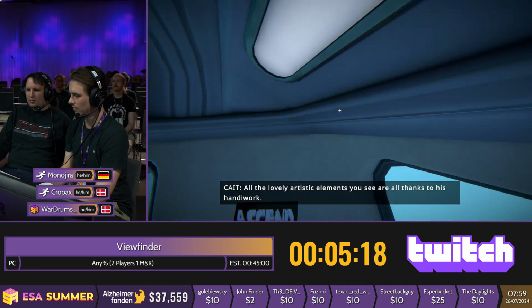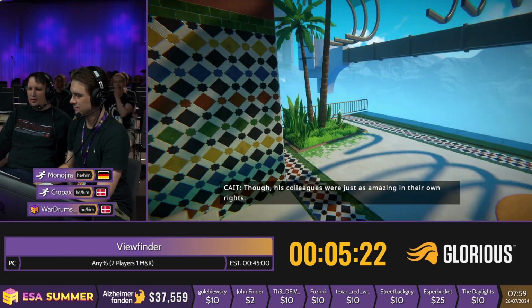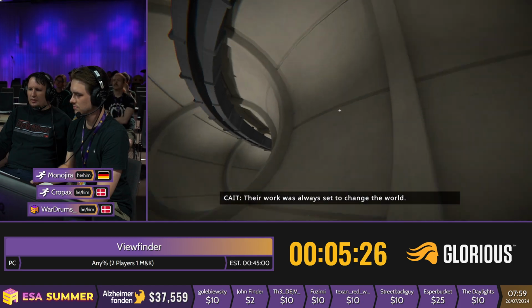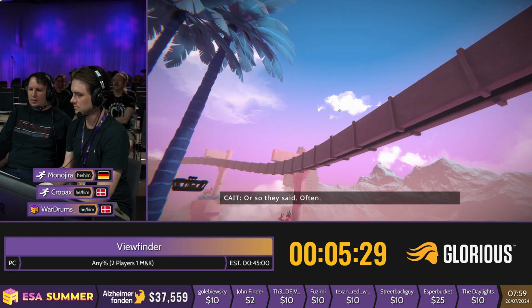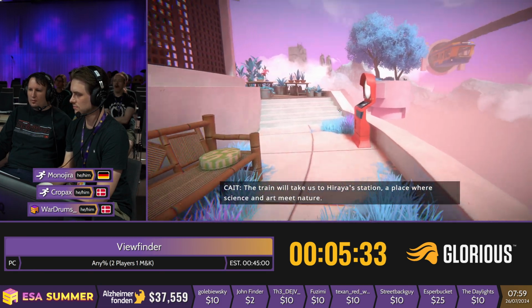Wanna go now? We're trying to do a skip here. Nice. Perfect. Got it first try. So we can glitch out of these train cars, and we're gonna do it every single time we're transitioning between two hub worlds, because it allows us to load into the next level a little bit faster. Yeah, quite a bit faster.